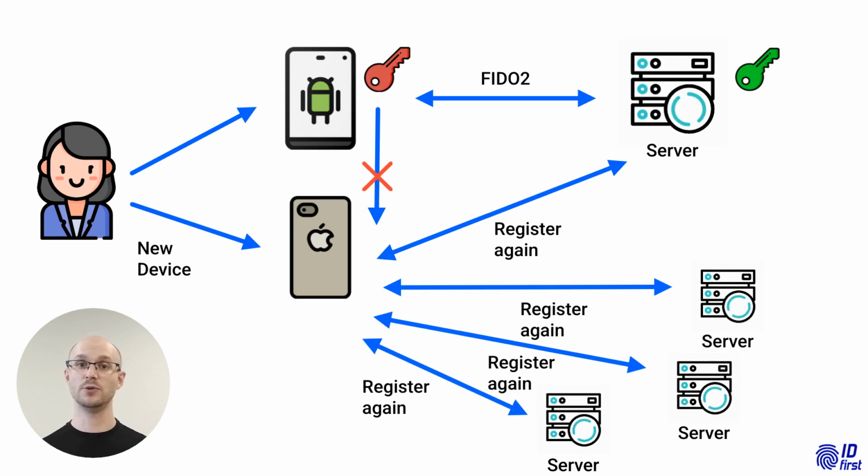Although some architectural solutions like federated login can help reduce the number of registrations needed, they don't fully eliminate the need for re-registration. This is still a hurdle that organizations must address when implementing FIDO2. Luckily, this problem was solved in Passkeys, and we will discuss how in the next section.